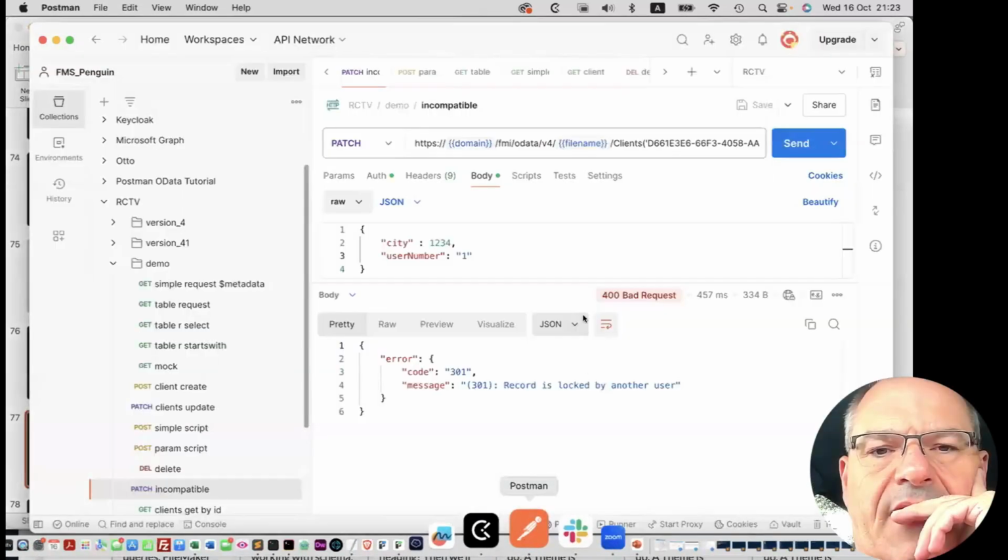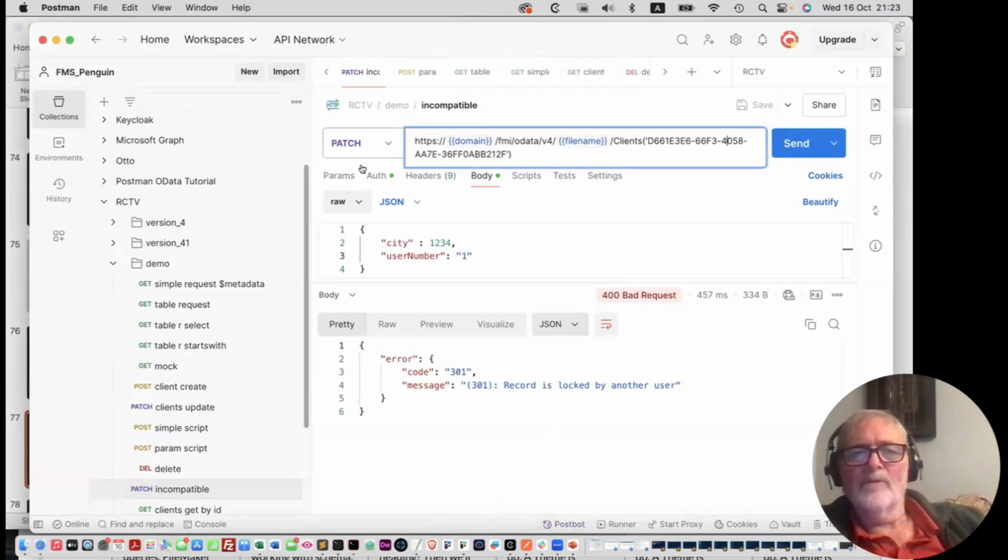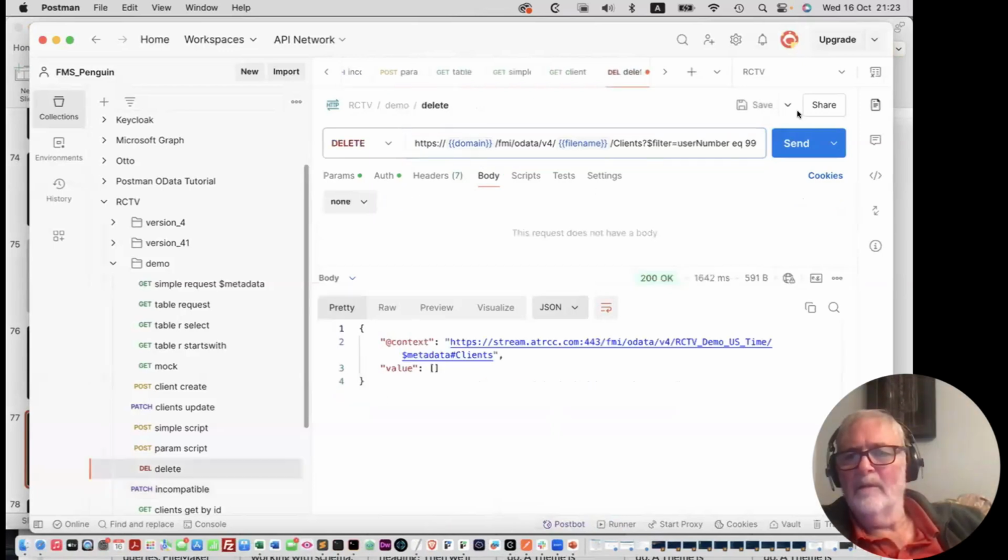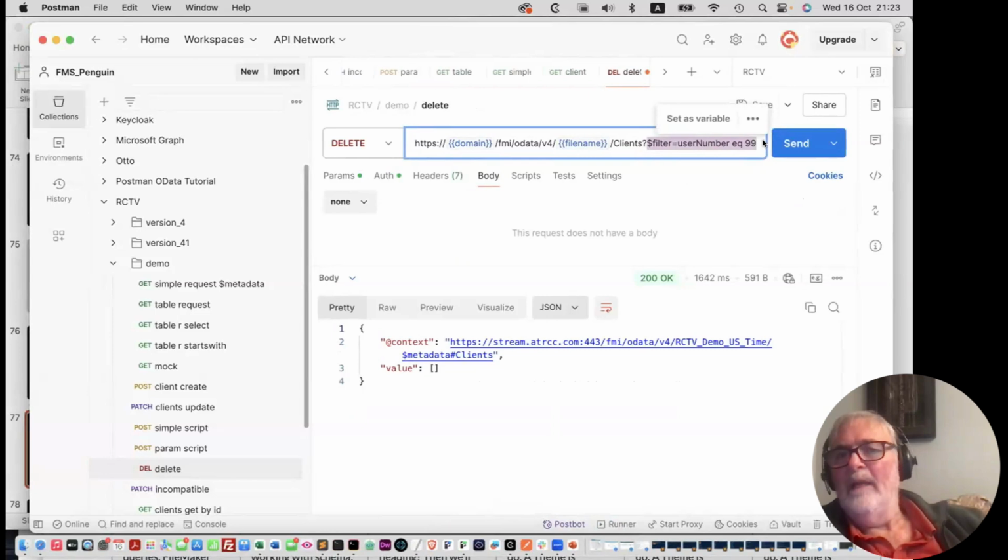It's Postman. I was assuming that it would remove it, right? But no. So let's go back to that. If you were watching yesterday, there's a slide in which we talk about this, so here's a thing to go and watch later if you haven't seen it. The way this works is we say $filter, which is the command. I'm going to filter the things I'm doing, and the filter equals a field name. Then you have to put a space, and then the comparison, and then a space for the value.